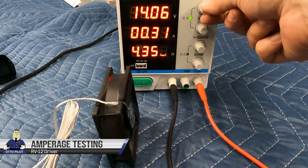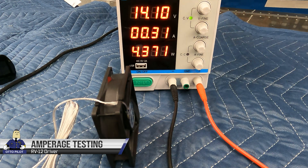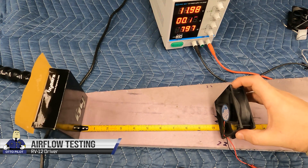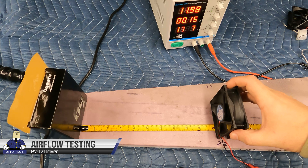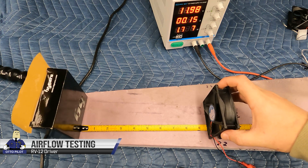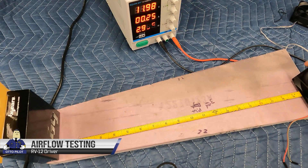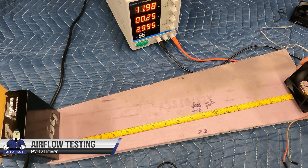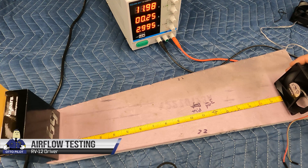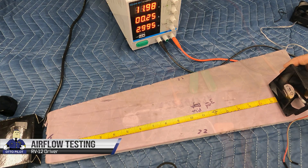Being careful adjusting the voltage — I don't want to burn out the fan before I even install it. At 14.1 volts we're looking at 310 milliamps, or 620 milliamps for the pair. Now here's an interesting test: we're going to see how close I can move the original fan to this box before it blows it over, to get a sense of what CFM really means in real life. The original fan tips the box at nine and a half inches away. The new fan at 60 CFM tips it at 17 and a half inches — so there's definitely more air being moved.